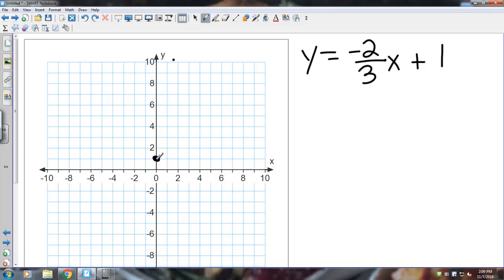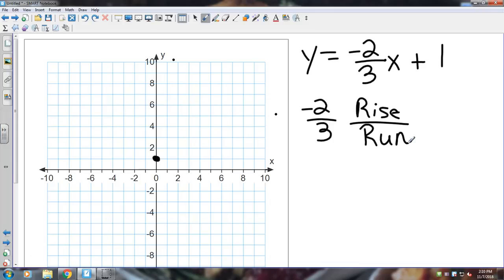Now, I'm going to bring down the next one, which is the slope. What are the two words that we use to represent slope? Rise over run. So I'm going to rise and run from where? This is where some of us struggle. We know what rise over run is, but we're not sure where to start. From where?